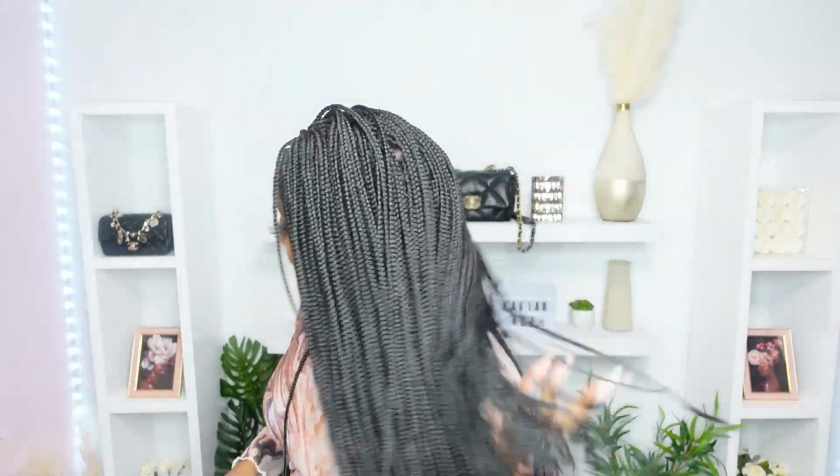Super pretty. This is the hairline up close. It doesn't look like a braided wig at all. So you guys can see there's a bunch of styles that you can do with this unit. This is what the wig looks like fully down. Looks cute like this too. You can wear it whichever way. You can toss it over. I like the tossed over look personally. So the messy tossed over look.